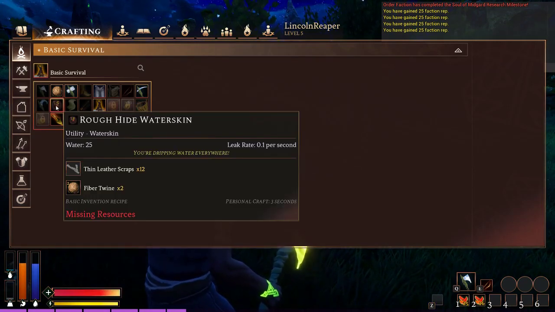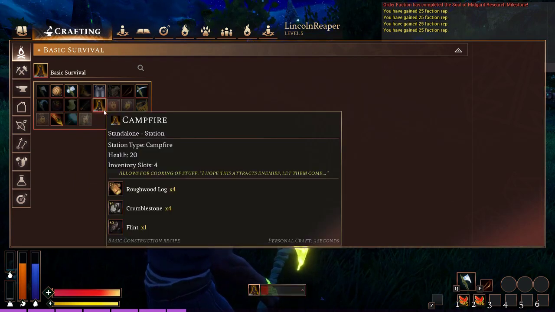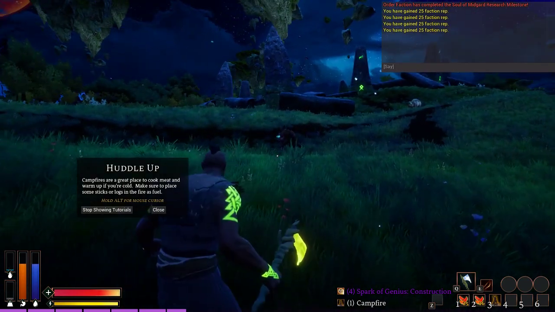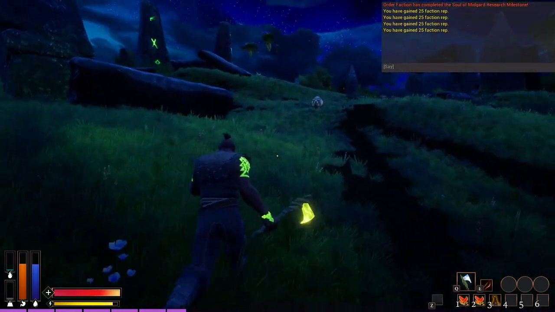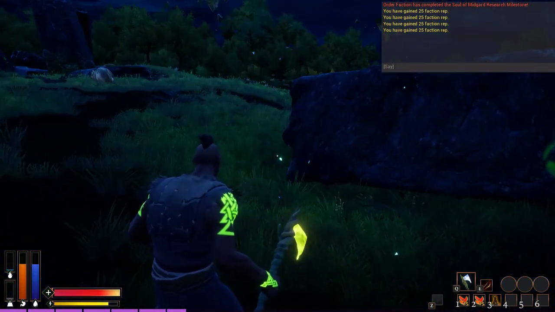We need leather to make the roughhide water skin, though this water skin is fairly pointless unless they have fixed it. It leaks very quickly. You can see the leak right there, 0.1 per second, and it only holds 25. We do need some gold poppies so we can make some bandages. Let's pop out a campfire so it unlocks the cured meat, which when you cook up meat in a campfire, you can then use salt, which you get from the stones, and cure the meat, which will make it last longer in your inventory. So there's a pig right here.